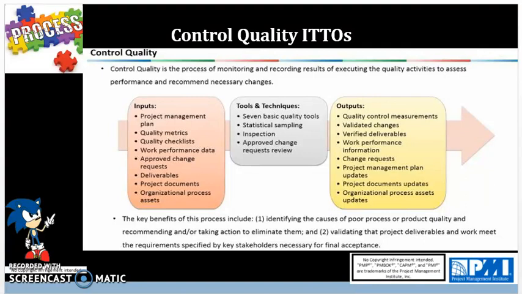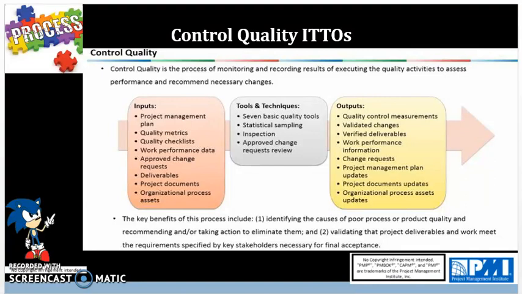Then you have change requests, which will be raised because suppose the customer did not like what we gave them, a change request will be raised, which will then be going into perform integrated change control to be approved or rejected, then goes into direct and manage project work to be implemented, then goes back into control quality to be verified. And that's how we got deliverables in our inputs, and we have to get them verified again. So until that cycle of getting approved and rejected is done, hopefully we have verified deliverables, which will finish off this process, and then we'll have a report to show for stakeholders that yes, the customer has signed off.